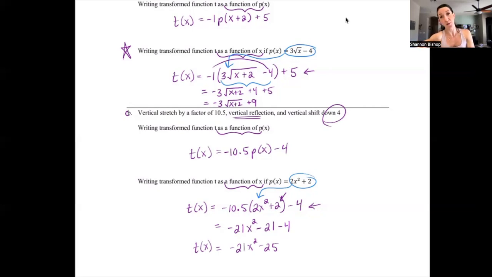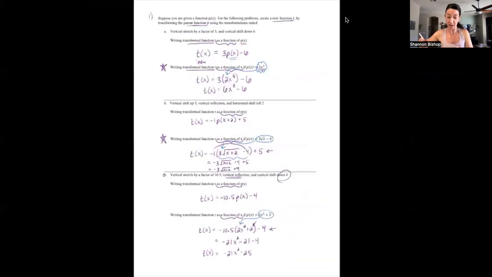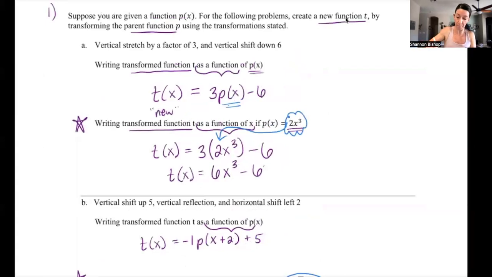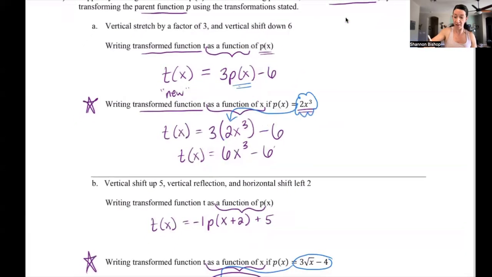So yeah, those are the main two ways that we ask for it. The main takeaway here, guys, is that if it says as a function of p or whatever the name is, a function of h of x, a function of g of x, a function of q of x, you're not going to reveal what that actual formula is. You're just going to call him by his function name, in this case, p, or whatever letter is indicated. But if it says as a function of x, that's when you drop the function name and instead reveal what they are. Are they a line?